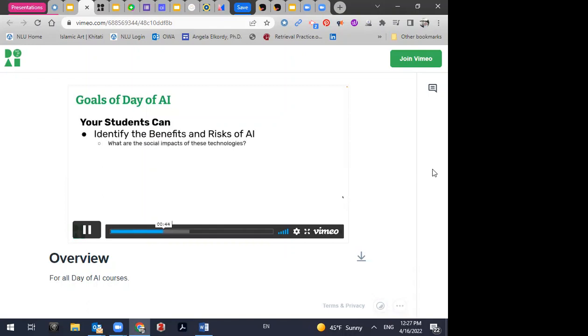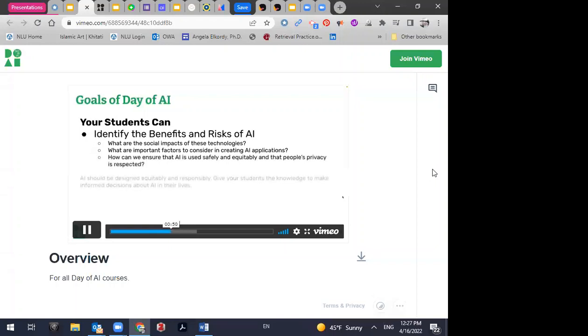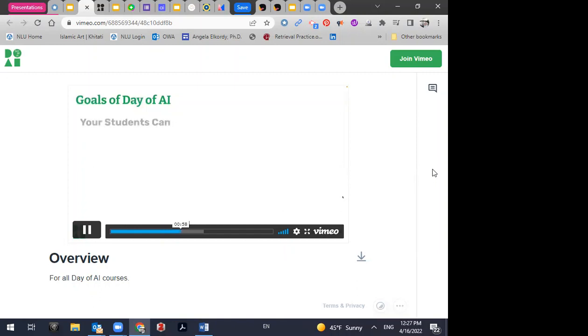They will learn about the social impacts of AI technologies, the important factors that should be considered when creating AI applications, and how to ensure that AI is used safely and equitably. Lastly, your students will be able to design and create with AI through a variety of hands-on activities.